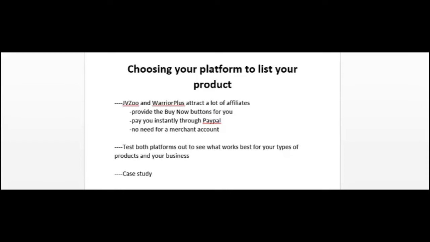So lastly, I want to provide a case study in this video. It's my case study. I had a product launch on JVZoo in January of this year. I had it open for 7 days. I generated between 15 to 20,000. I'm not sure of the exact numbers, I'm just estimating here. After it closed, I relisted it on the Warrior Plus network a couple months later, in the month of March, as a spring break special. I listed it again for 7 days. It probably did around half the amount of sales as it did on JVZoo originally.